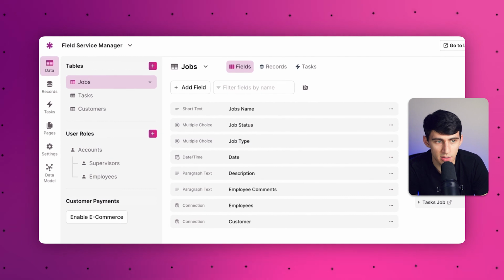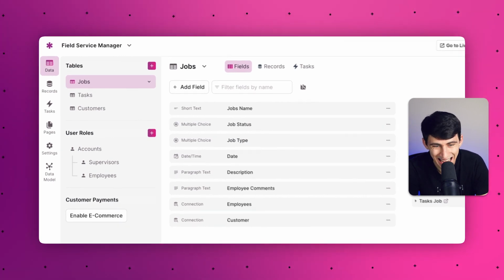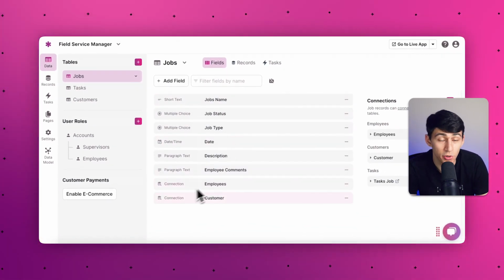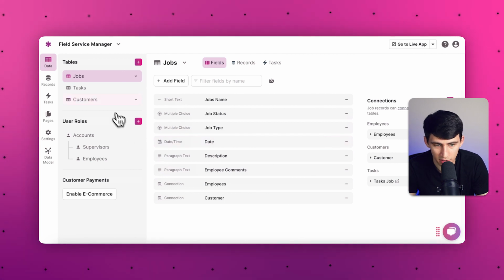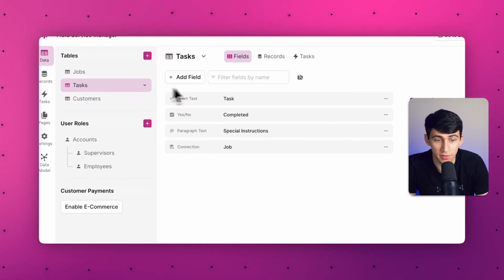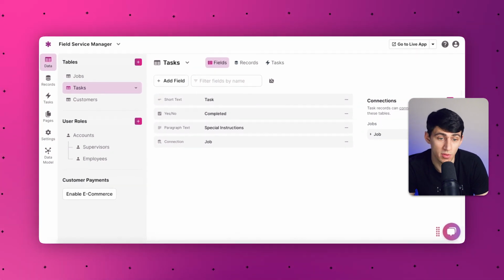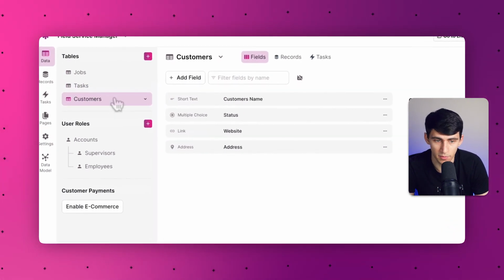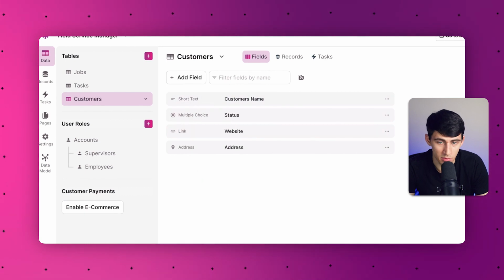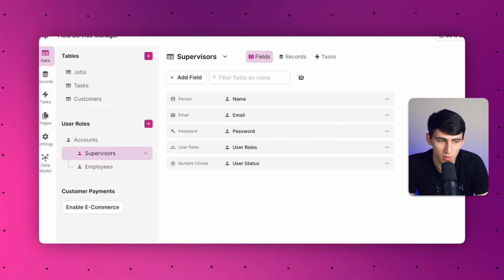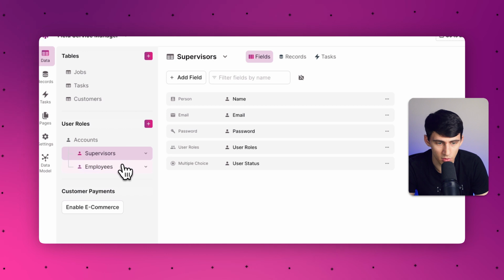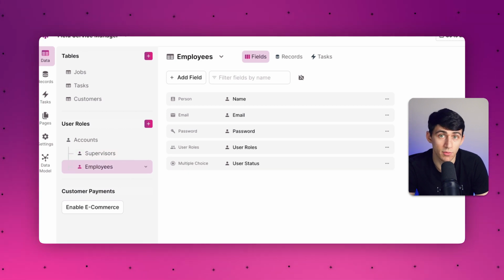So you'll see that there is a table for jobs, tasks, and different customers. All of those three things can coincide pretty well together, especially with things keeping track of the date and time, explaining the tasks, and having a status for whether they have been complete is extremely important. And then obviously the different customers that those tasks are going to be related to.